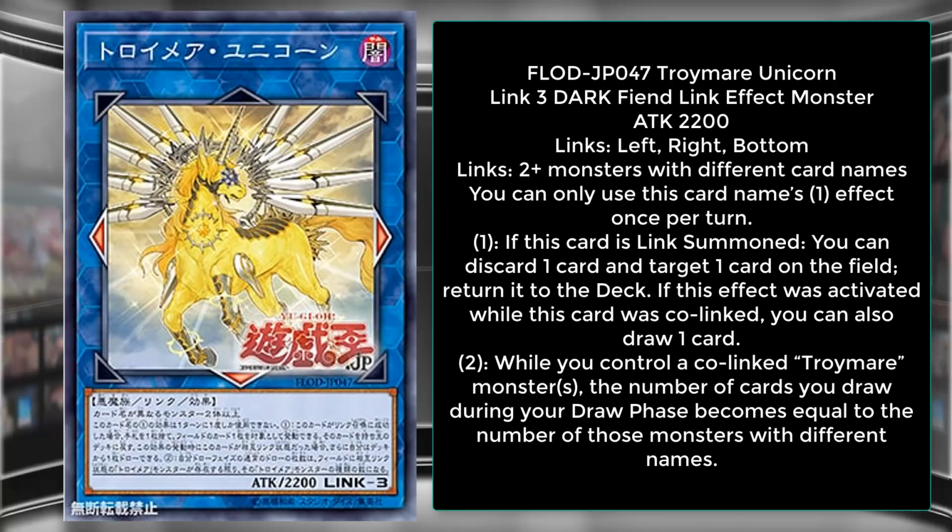Anyway, its effect is, you can only use this card's name's 1 effect once per turn, and that effect is, if this card is link summoned, you can discard 1 card, then target 1 card on the field and return it to the deck. If this card's effect was activated while this card is co-linked, you can also draw 1 card. And then the last part of its effect is, while you control a co-linked Troymare monster, the number of cards you draw during your draw phase becomes equal to the number of those monsters with different names.